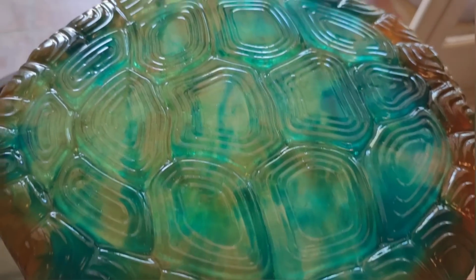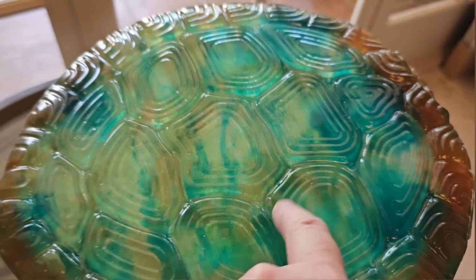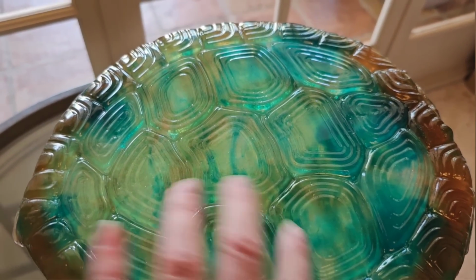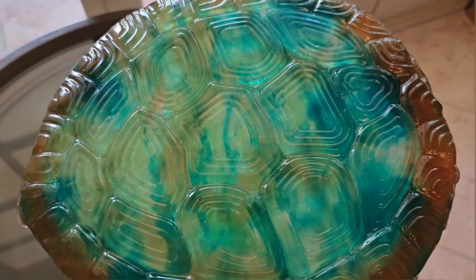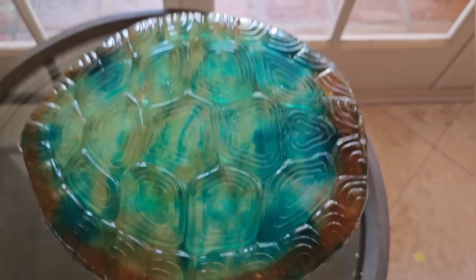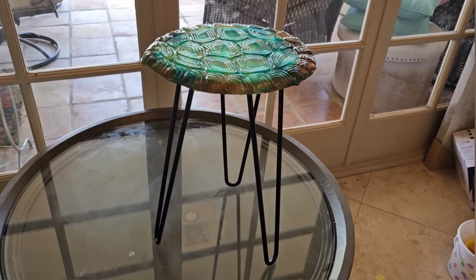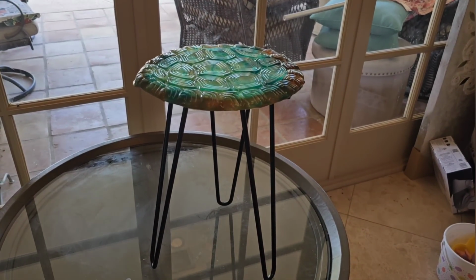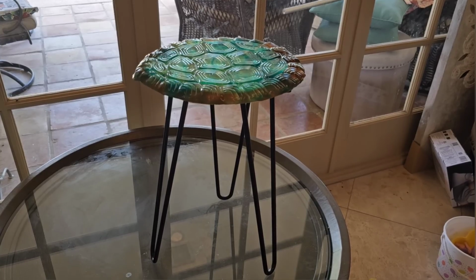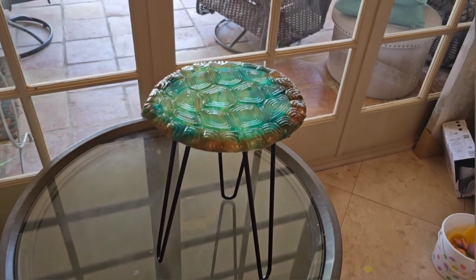Look at the colors with the white background. Look at that. You can really see the brown now that we couldn't see before when we had the translucent. It kind of lost the brown around here. But now with the white, the tortoiseshell colors really come through. Oh my gosh, you guys, really love it. Let me know what you think. Yeah, definitely those molds, whole new world for me. So I'll share it with you, my new ideas and whatever else comes up from this.